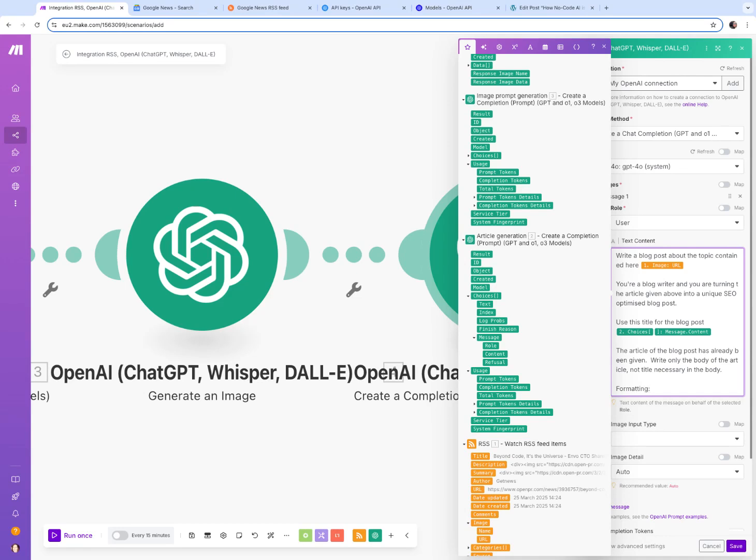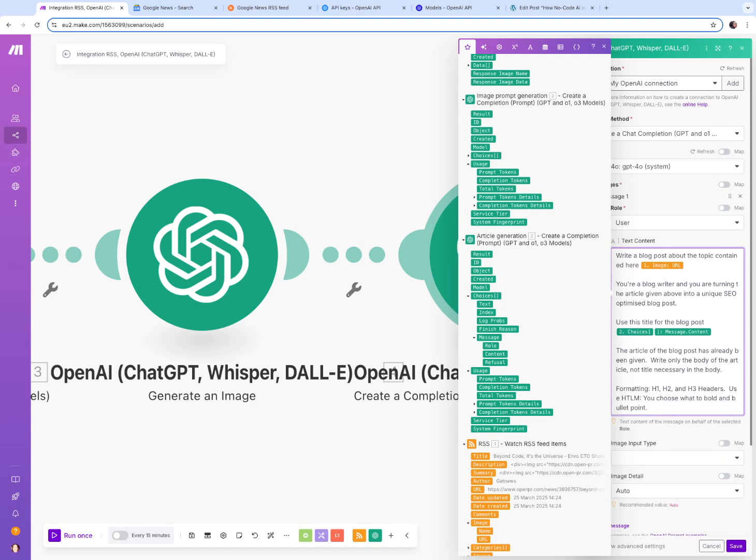Formatting. This is where we get specific about those stylistics, and a little bit of coding knowledge helps, because this is what prevents your blog post from looking too ChatGPT-ish, and it's what enables it to reflect a little bit of your personality or your branding as well. So that's when you can use HTML input. Here we'll say use H1, H2, and H3 headers. That's what's going to give it that nice structure. And then use HTML. You choose what to bold and bullet point.